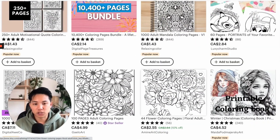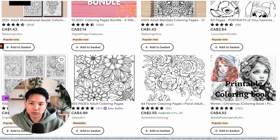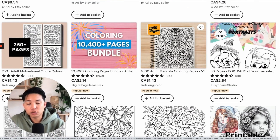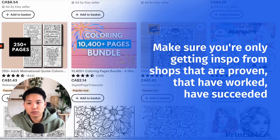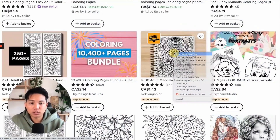These ones are definitely more obvious because they're in black and white — you can see that they're coloring books. So it's nice to always get inspiration from your competitors, the ones that are doing well. Make sure you're only getting inspo from shops that are proven, that have succeeded.